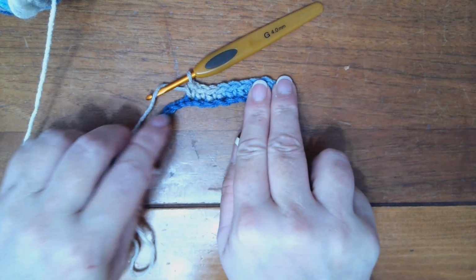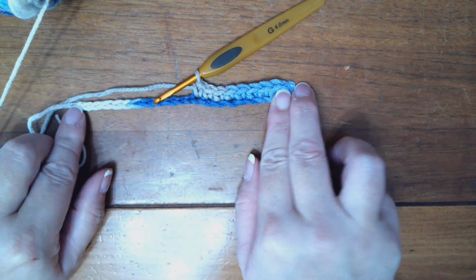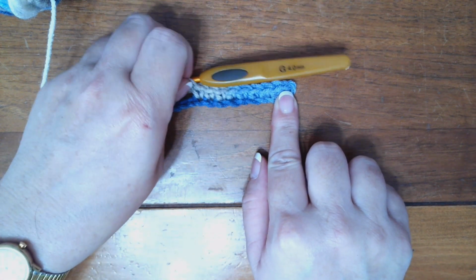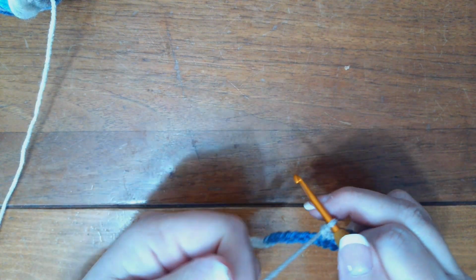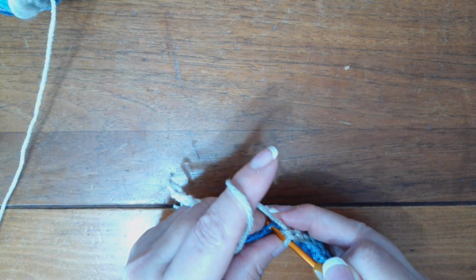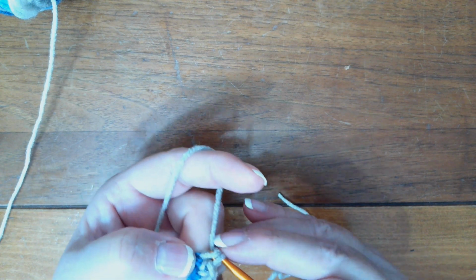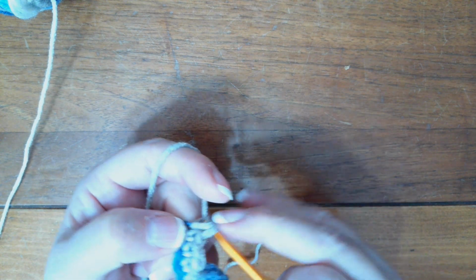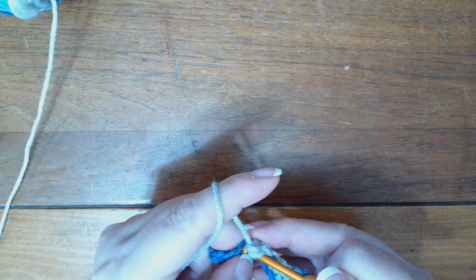So I'm going to continue this all the way to the end. Go in the next loop, chain stitch, yarn over, pull up a loop, yarn over, pull through both loops on the hook. Go in the next stitch, next chain, yarn over, pull up a loop, yarn over, go through both loops on the hook. Go in the next chain, yarn over, pull up a loop, yarn over, pull through 2 loops on the hook.